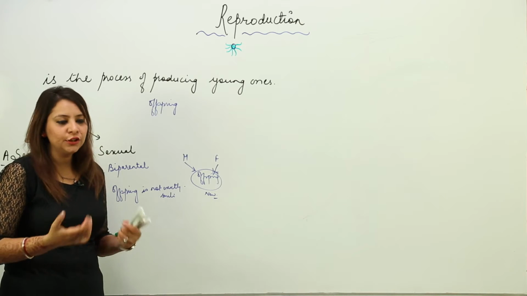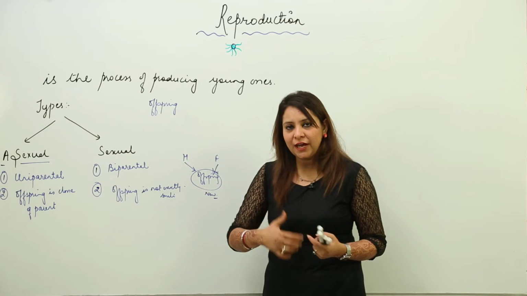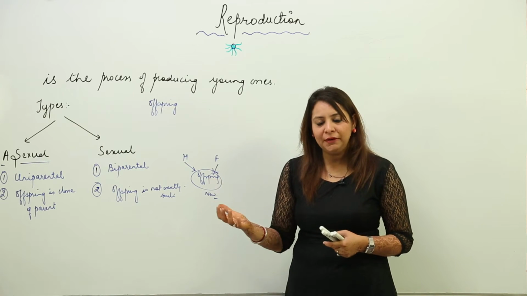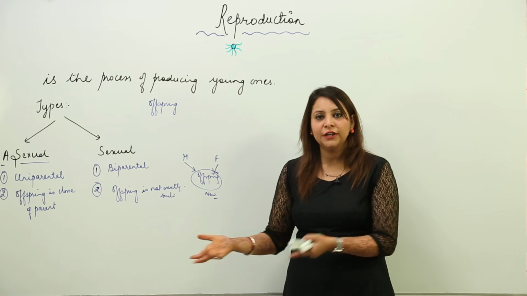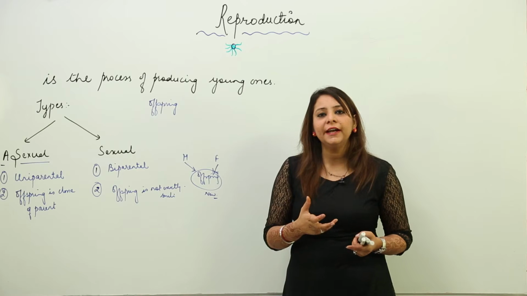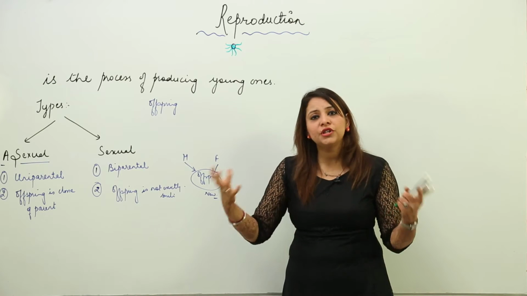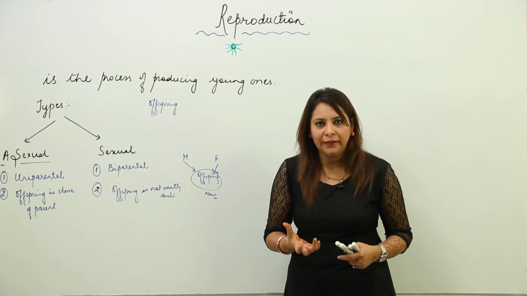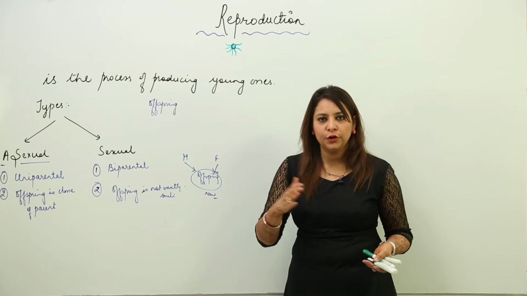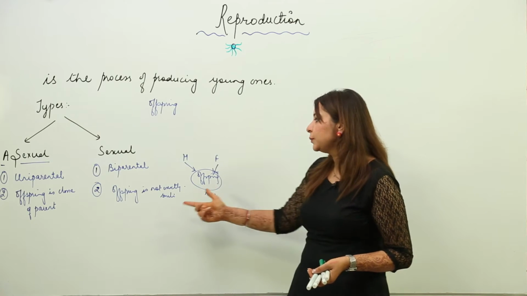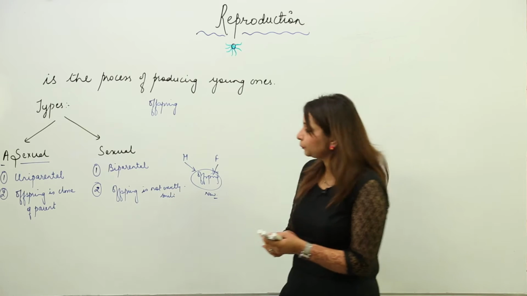As you all know, in humans sexual reproduction occurs, we have two parents, that is we are biparental. So you are not a carbon copy of your father or your mother. There are certain characters which you inherit from mother and some from father, and there are certain characters which just blend together to form a new character, because you have certain dissimilarities also as compared to your parents. So offspring is not exactly similar to the parent in sexual reproduction.